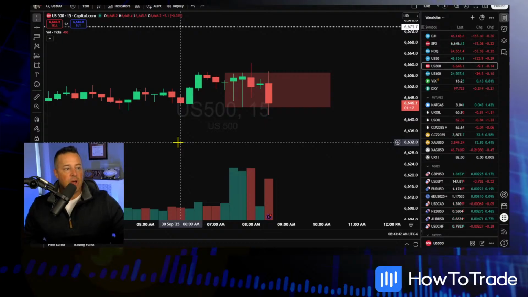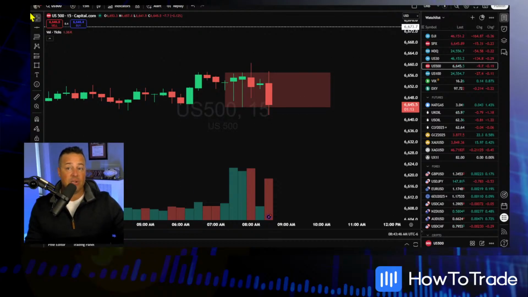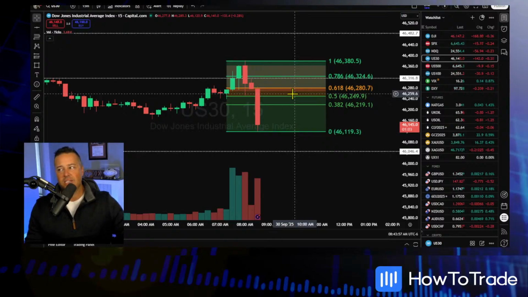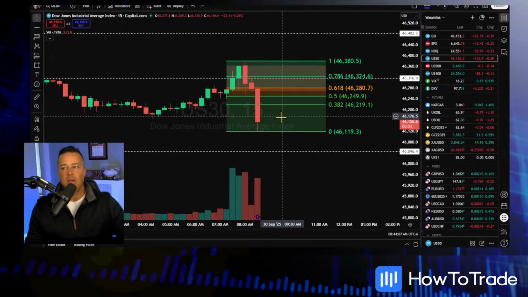I find with the ORB, the first break is usually false. There's nothing wrong with that assertion at all. I mean, you could see that you broke right here. I could easily see this thing pulling back. Big picture, the Dow is only off about 168 points, which a lot of people go, oh, it's off 168. It means nothing when the thing's valued at 46,000. It's a tiny move. It's a 0.25%. It's a third of a percent. Don't even worry about that.